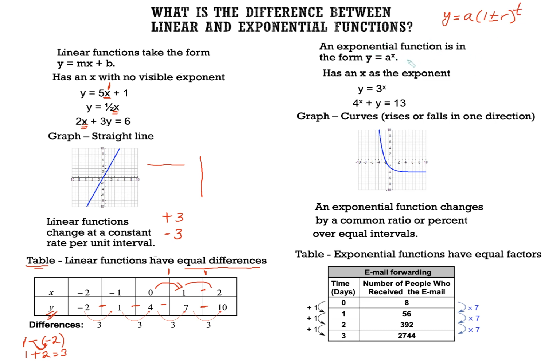Now notice that's a little bit different from here, but not a lot of difference. Here, they're writing their equation as y equals a times your base b raised to the x. Now, a is your initial value. The b is representing either your growth rate or your decay rate. So instead of writing 1 plus or minus r, they're just writing b, which represents your growth rate or your decay rate, and they're raising it to a variable x and not a t. As long as your exponent is a variable, you're going to know that it is an exponential function.